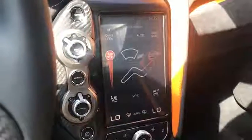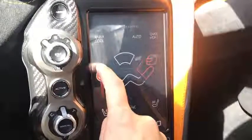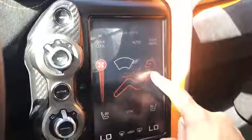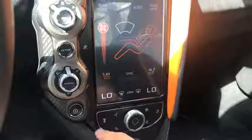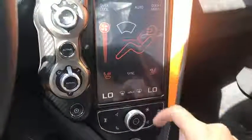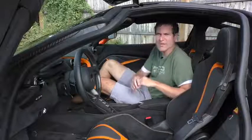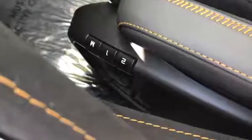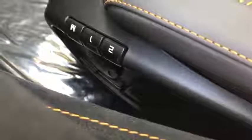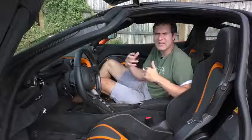I love the look of the climate controls — the icon is a guy wearing a helmet, like he's in a race car, getting air conditioning put on him. You can direct airflow to his helmet, his legs, or the windshield. One thing I don't like: the heated seat buttons are buried in the infotainment menus rather than being a simple press. The seat adjustment controls are also weird — positioned at the front of the seats next to the gear selector, not on the door or side of the seat, making them hard to figure out.